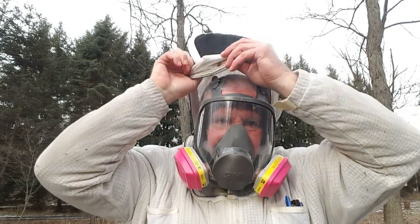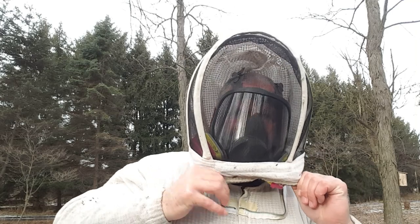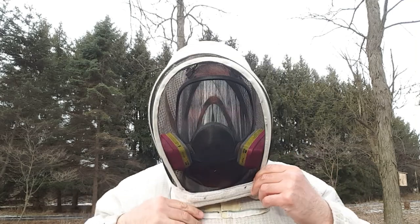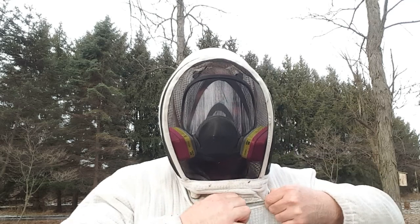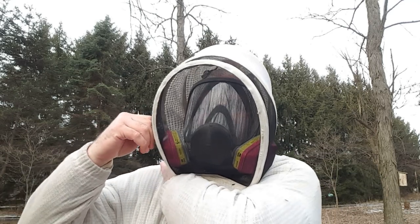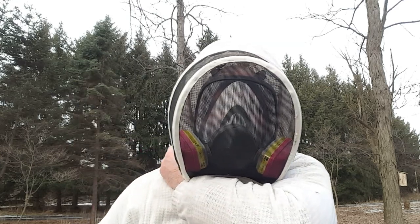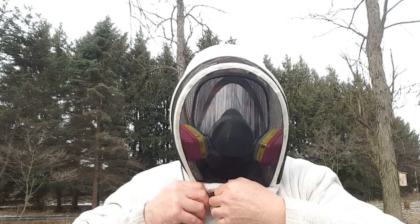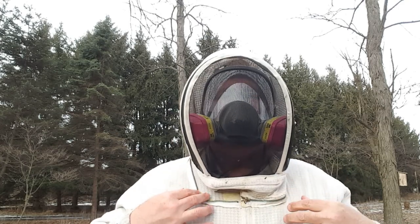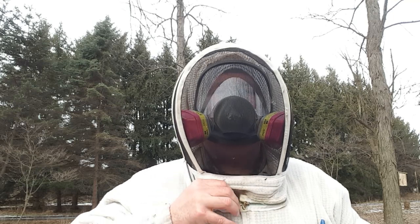Here's a demonstration of how the bee suit will fit over the full face mask. This particular bee suit has probably one of the smaller head pieces and it still fits in there just fine. You can zip it, seal it, and this is the way I like to use it. If there's a lot of bees flying around when you're treating, you're going to need a bee suit. If you want to do it in the wintertime, there's not a lot of bees and you probably won't need the suit, but it does fit in here just fine.